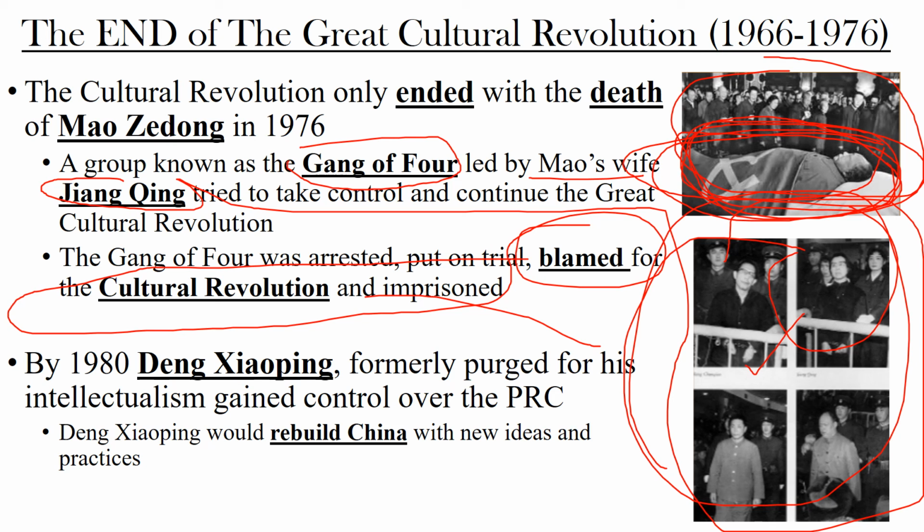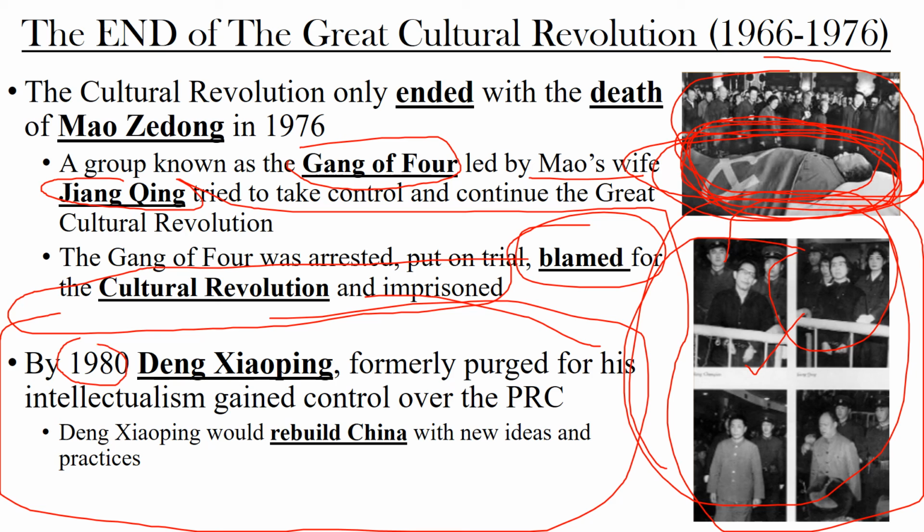It's great. And what you have is a brief period where no one knows exactly who's in charge, just like when Lenin died, just like when Stalin died, just like you have in these communist dictatorships. And by 1980, a new figure emerges. Well, it's not really new, actually. A figure reemerges. Deng Xiaoping.